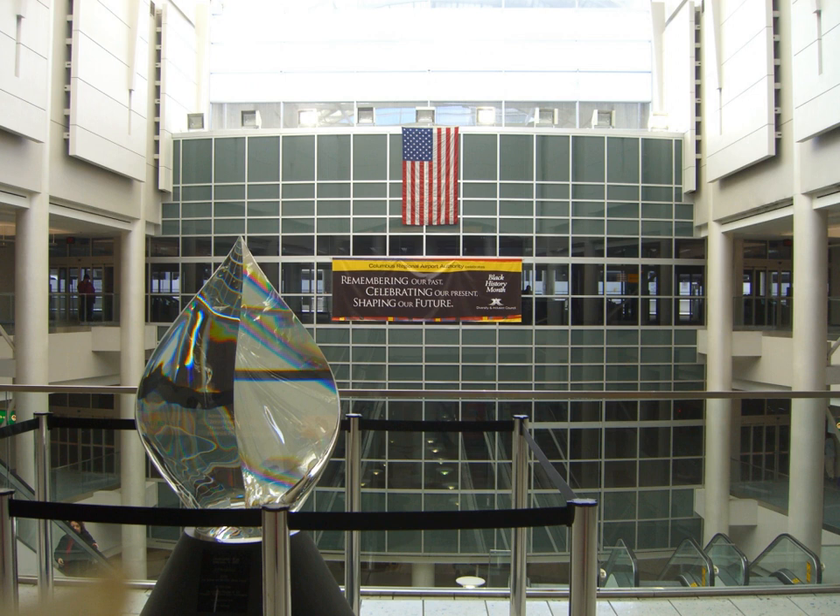A $70 million renovation of airport facilities, designed by Brubaker Brandt Inc., was initiated in 1979 for the airport's 50th anniversary and completed in 1981. This upgraded the airport's capacity to 250 flights per day by adding Concourse B and fully enclosed jetways at every gate. Ten years later in 1989, a second $15.5 million seven-gate South Concourse, now Concourse A, was dedicated, used exclusively by U.S. Airways and later housing hubs for America West Airlines until 2003 and Skybus Airlines until 2008. A North Concourse was completed in 1996, now Concourse C, and was expanded in 2002.